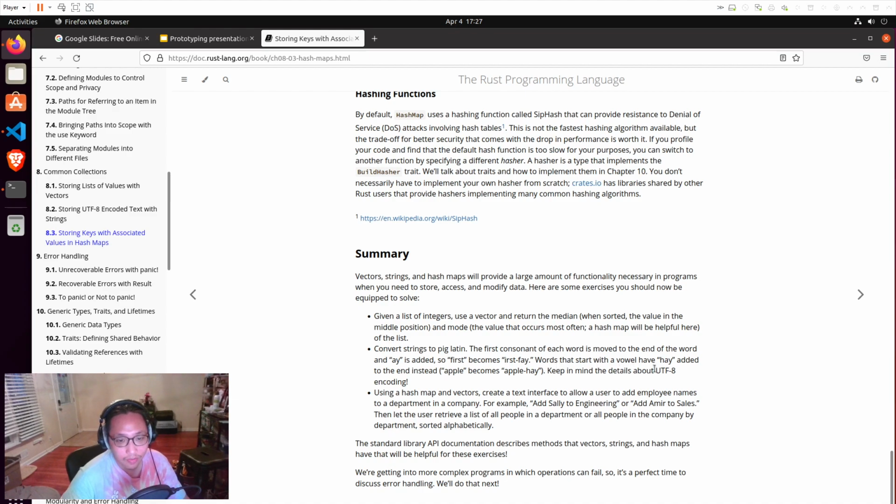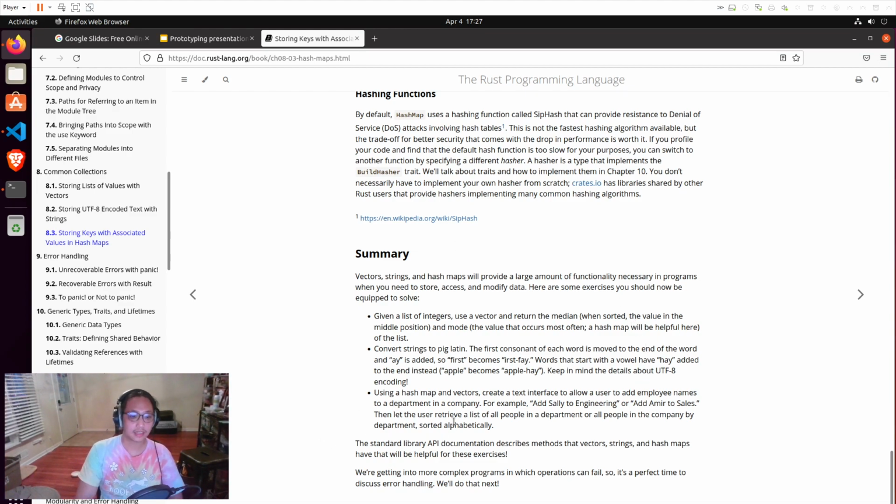Words that start with a vowel have hay added to the end instead, so apple becomes apple-hay. Keep in mind the details about UTF-8 encoding.